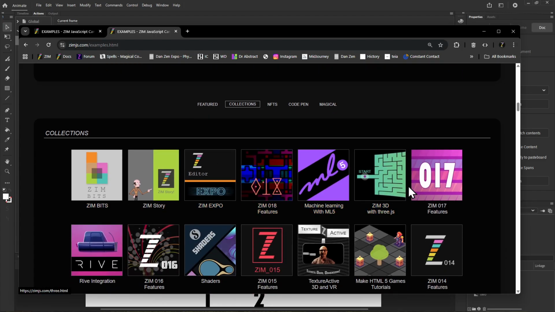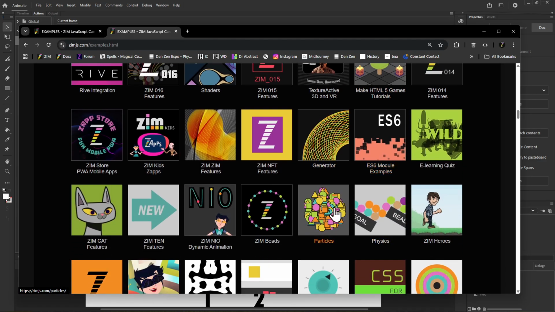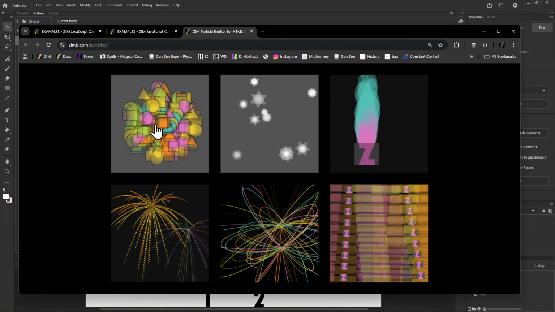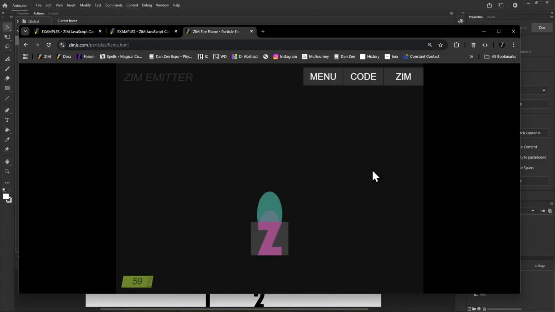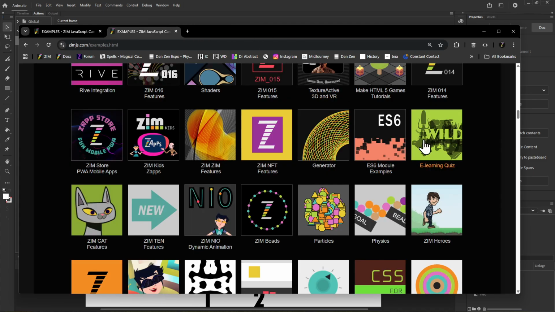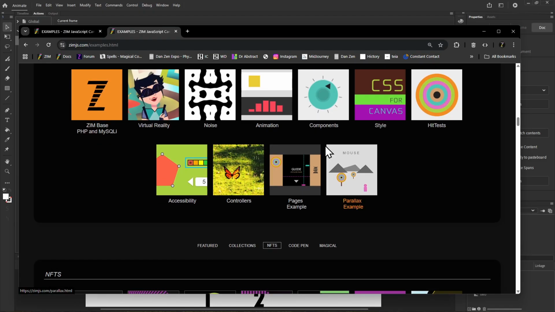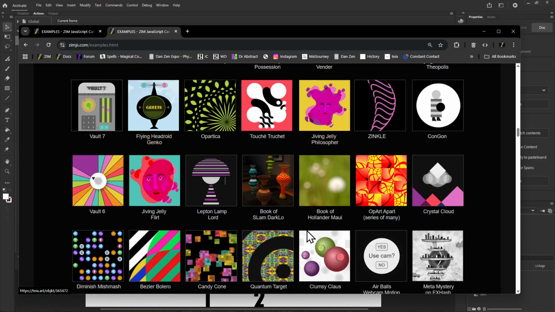These are the collections. So these are like mini sites of examples. You saw the emitter. Remember how we looked at the emitter? Well, here's a bunch of examples of emitter. There's that emitter. There's fire. Ooh. We can change the color of the fire. Okay, so those are little mini sites. And some of the stuff that we're looking at there would be in those tutorials that we set, but there's many examples. All of these that you're looking at were not made in Adobe Animate. They're just made with ZIM.